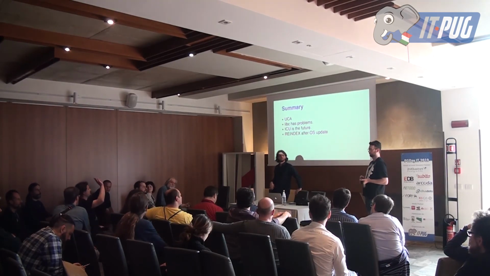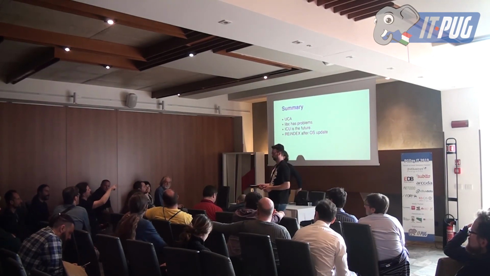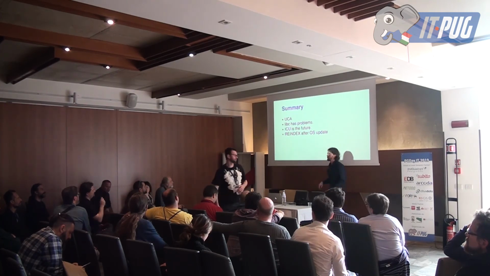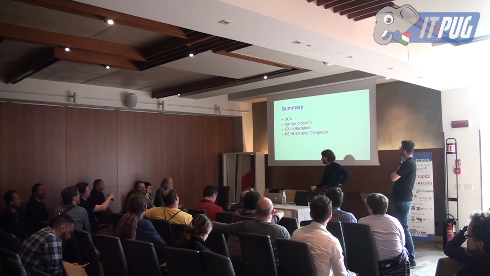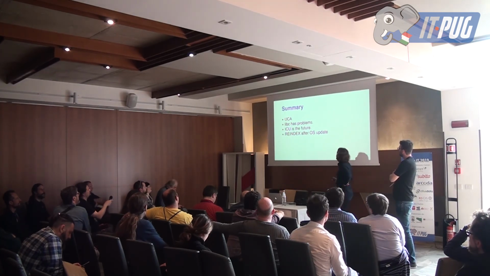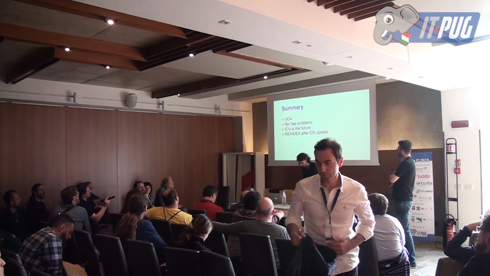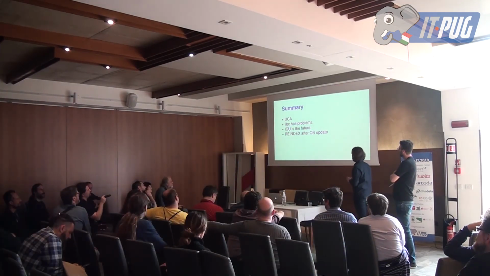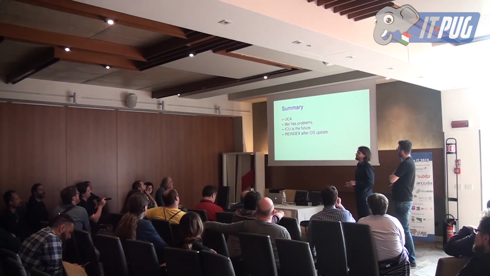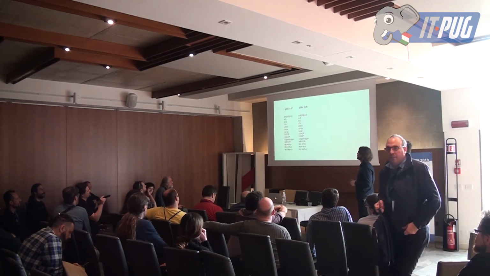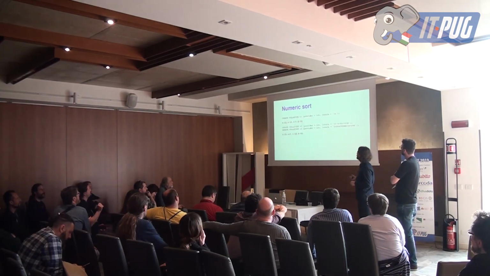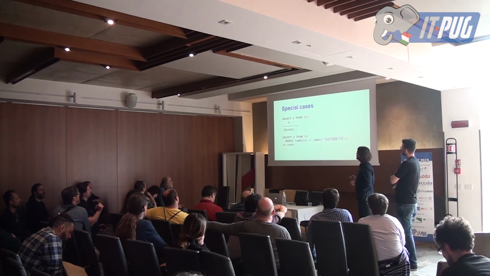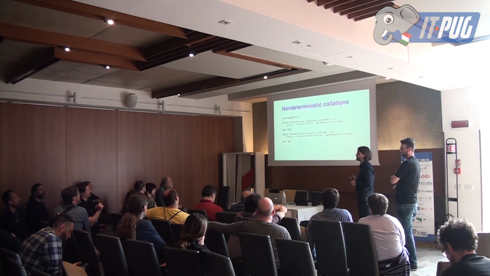Anyone else? Does this work only in 12? The collation specification for ICU. When you define it, is that only in Postgres 12 or is it usable before? ICU is in Postgres 10. Oh, so it works since 10. Yeah, this stuff, for example, works in 10. All this is in 10. The only thing that's new in Postgres 12 is this. Okay?